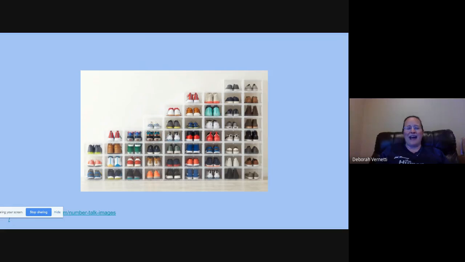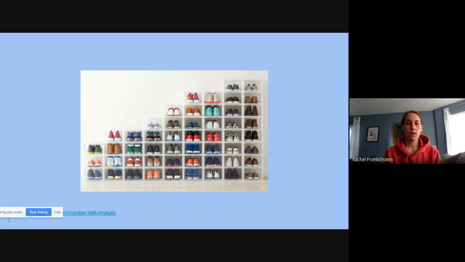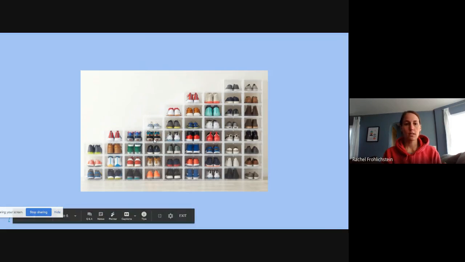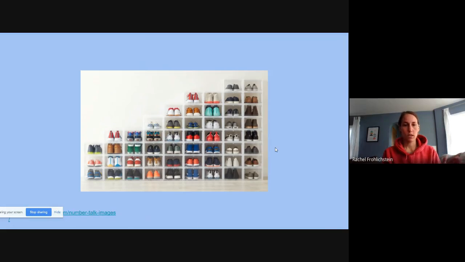How would you go about counting all the shoes here? We could obviously count by ones, which would take forever, or we could skip count by twos, starting at one side and moving across. But is there another way that we could organize our thinking to count more efficiently? The very first thing I noticed is that the bottom 3 rows are equal in size. So if we could count across once, we could think of it as 3 times.